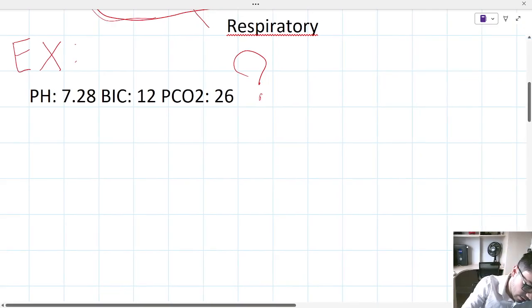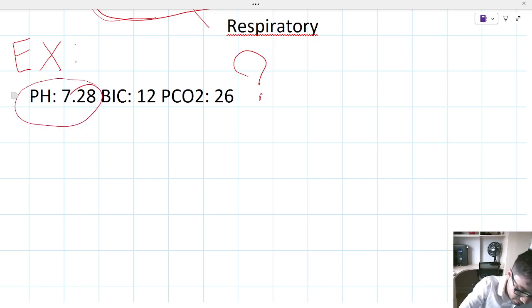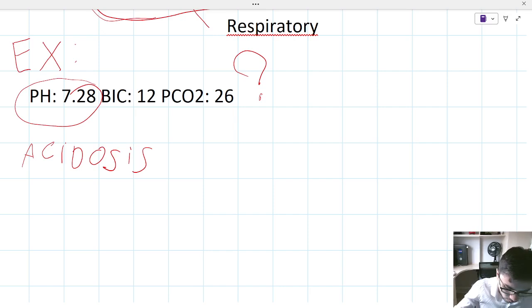So first of all, let's look at the pH here. Okay, we have an acidosis. So what's the source of this acidosis, Pedro? Okay, we can see that the bicarb is down and the PCO2 is also down. Okay, but a lower PCO2 would give us an alkalosis. Okay, so if we have an acidosis, the bicarb is the one to blame in here.